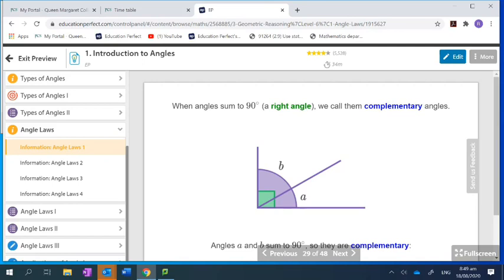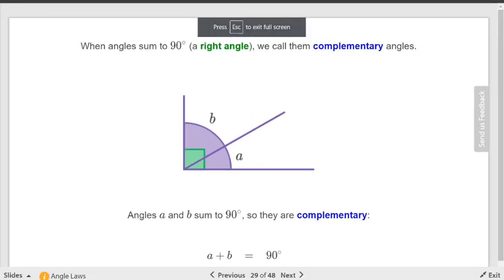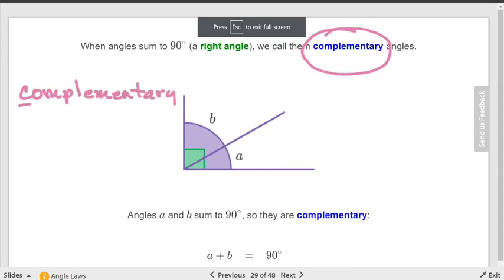All right. Now, here is some of the math that you may or may not remember. But again, we're going to talk about it just a bit. The first idea we want to talk about is this idea of complementary angles. And if you look at complementary angles, what are the first two letters? C-O, right? Which are also the first two letters in the word corner. Exactly. Complementary angles always form a corner, in other words, a 90-degree angle.